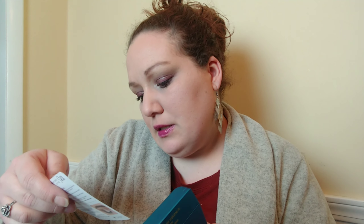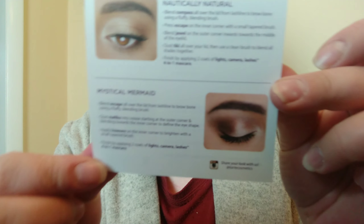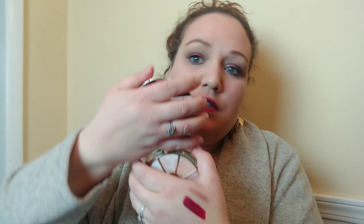The next thing I got was the Rainforest of the Sea Volume 3 Eyeshadow Palette from Tarte. I just realized there's some little paper with some looks in here — they almost all look just about the same, which is what we'll get into. This is the Limited Edition Rainforest of the Sea Highlighting Eyeshadow Palette Volume 3. Tarte is vegan. It has a retail value of $36. The packaging — I love it. It kind of reminds me of peacock-ish. They won points there. Has a nice mirror. They won points there.